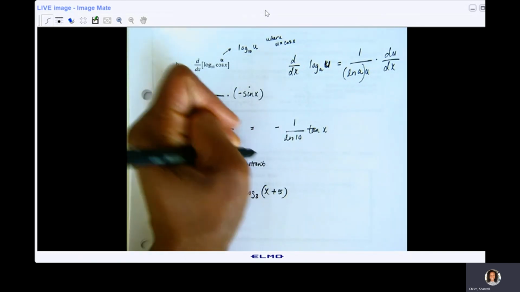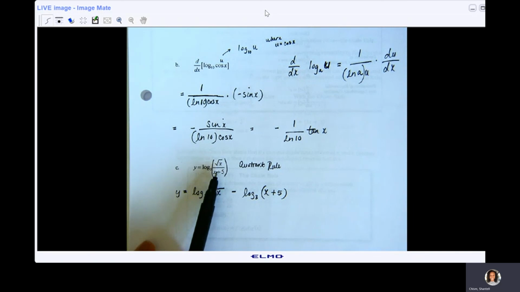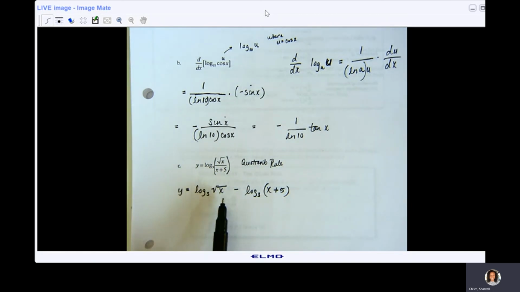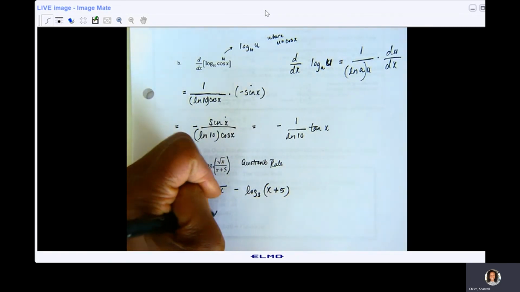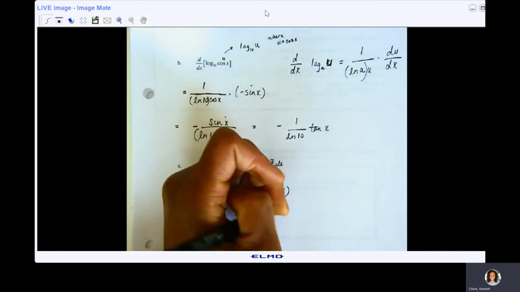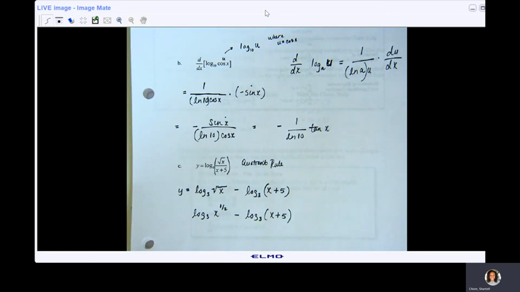I know it's a lot of rules, and they have similar names. They just are different depending upon what you're working with. So this is for expanding logarithmic functions. So what was a quotient? Because they have the same base, we can break them apart and write them as a difference of two logs with the same base. And then we can take the derivative of each individual term. So this would be the log base 3 of x to the 1/2 power minus log base 3 of x plus 5. Okay? So we would have to rewrite that first before we would be able to simplify it.